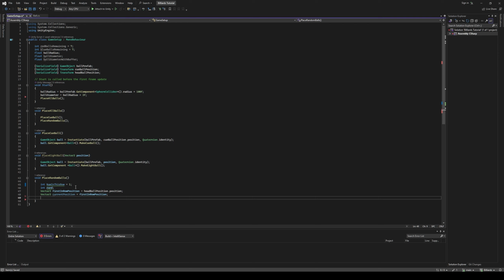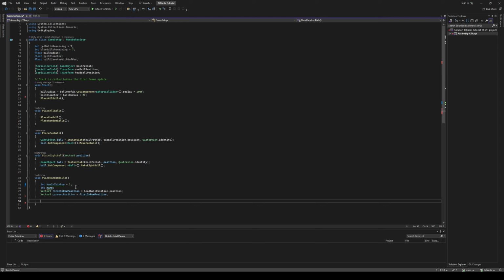Now, this place random balls method is basically just going to place red and blue balls over and over until they're all placed. One thing that you should do when you're writing your code is, if you know the same thing is going to happen over and over, it should be in a method so that you don't have to type the same 5 lines of code or whatever it is over and over. And you can actually declare a method inside another method. That is exactly what we're going to do.